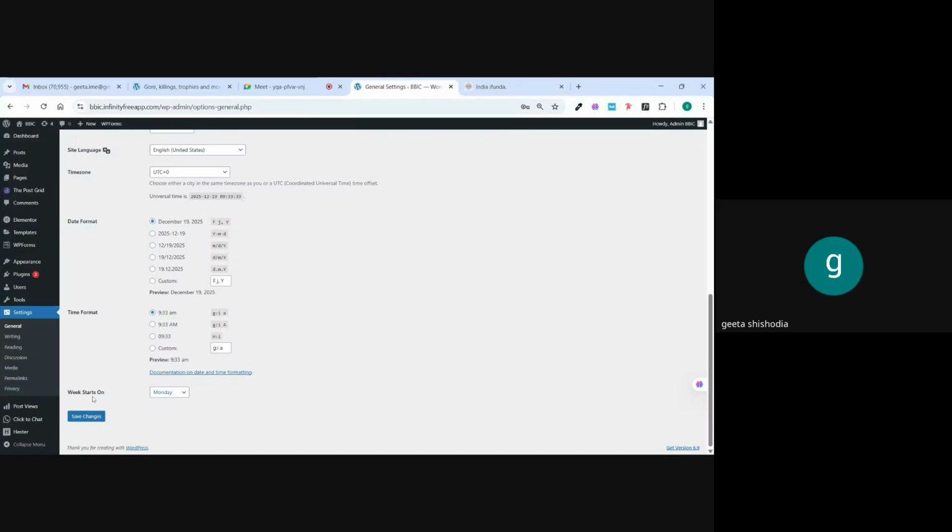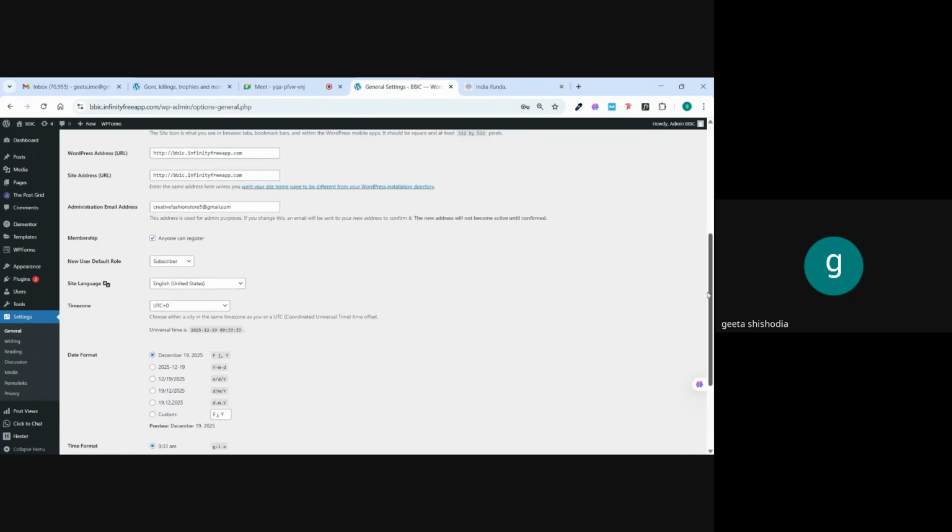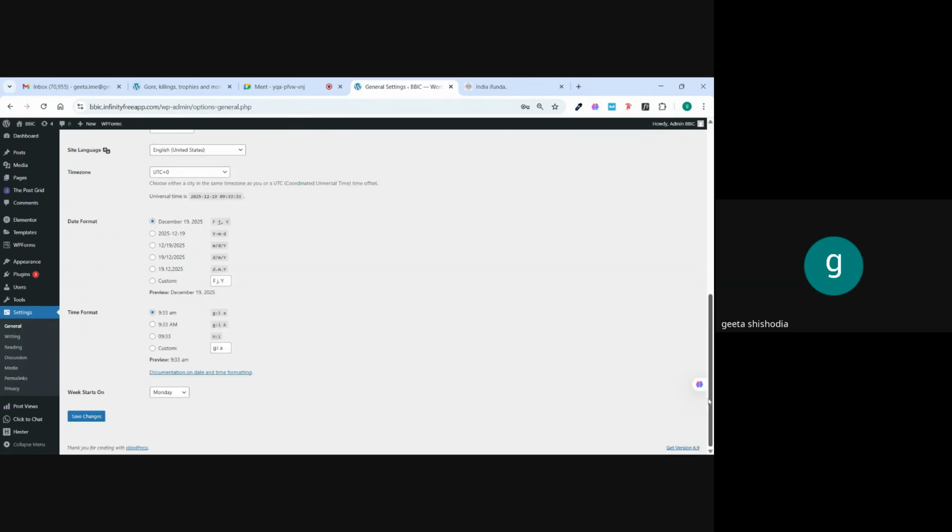Your week starts on Monday. If your week starts on some other day, maybe because you are living in another country where the week starts on Sunday or maybe Wednesday, then as per your choice you can make the changes. Once you have made changes, you have to save them, but because we haven't made any changes, there is no need to save.